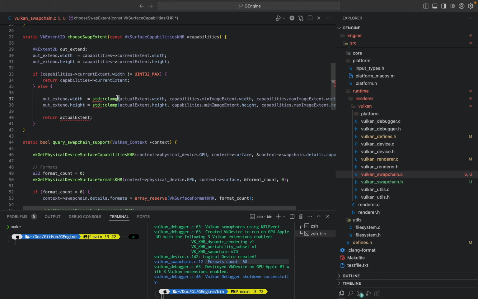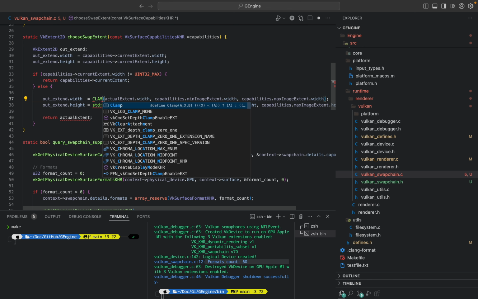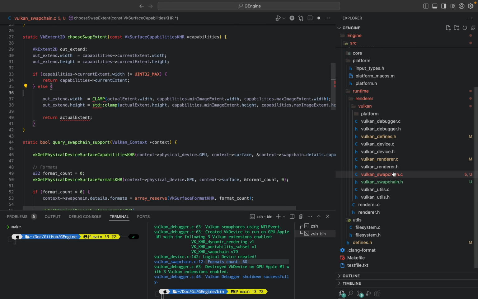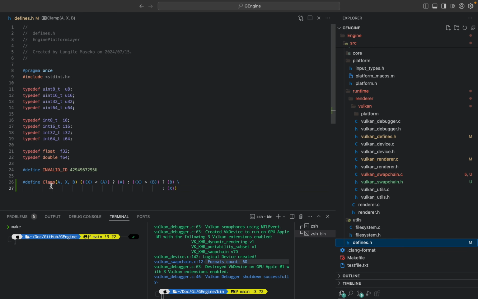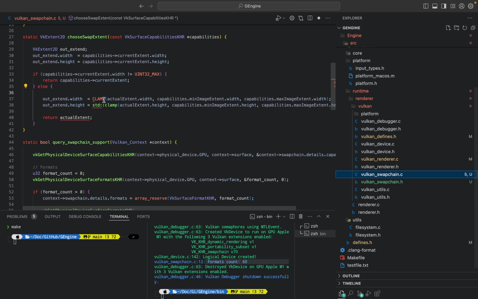Don't know. Let's see. Clamp. Why is it with lowercase? Is it in lowercase though? Hold on. Clamp. Yeah, actually I just want this in caps. So let's do clamp. Yeah, I think this is better. So back here, that should just work.